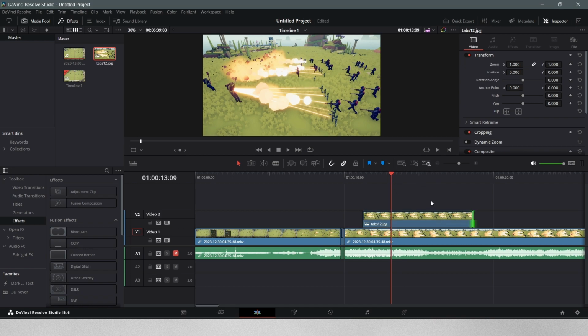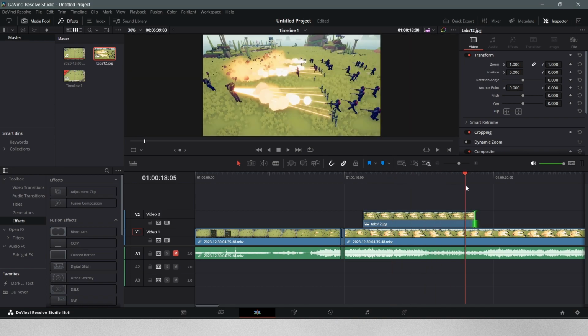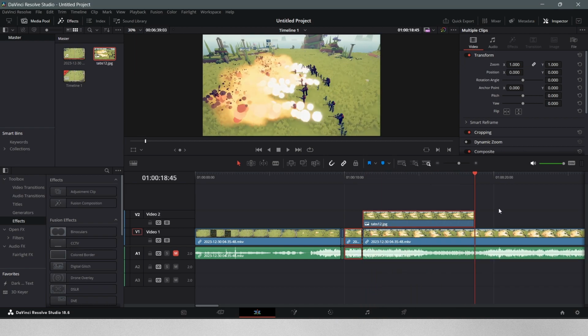You can change the duration, position, and size of the frozen frame easily. You can also apply any effects or transitions to the frozen frame. One thing you also have to do if you're using the second method is to reduce the volume to 0. So I will split the audio where our freeze frame begins and ends and reduce it all the way down.